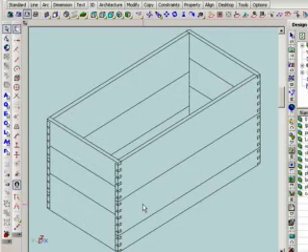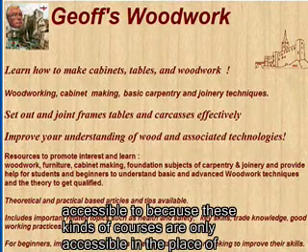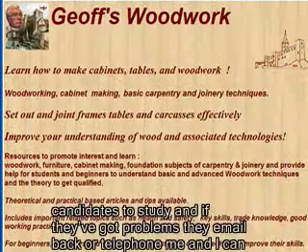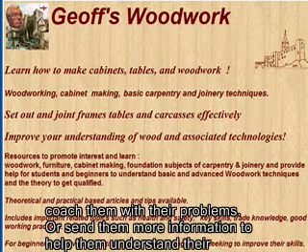Since then, I've been offering myself as a distance learning tutor for the Institute of Wood Science. I tutor candidates who are not employed as woodworkers or in the woodworking industry to take the examination, which otherwise wouldn't be accessible to them because these kinds of courses are only accessible in the place of employment. My institute provides the manuals and the examination, and I offer the tutorial service to enable candidates to study. If they've got problems, they email me or telephone me and I can coach them through their problems or send them more information.